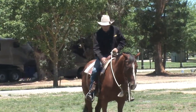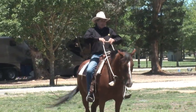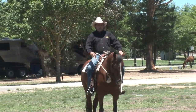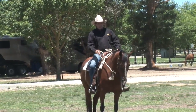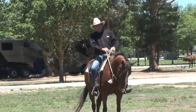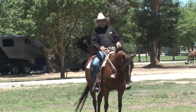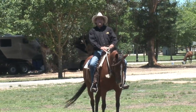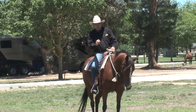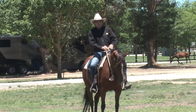This is Major - you guys all know him - and he's just going to do some rein positions for us here as per level two. We're going to sit up, go to our butterfly position, go wide, close our fingers. Okay, if he puts his head down - see how he's over flexing a bit - don't worry about it. When he starts moving, he'll find the best place for him to be. Sometimes they'll over flex, sometimes they'll under flex. The main thing is that it's light, and sometimes they'll play around with it a bit. If they're feeling a little bit anxious, they'll do that. Don't worry about all that stuff.